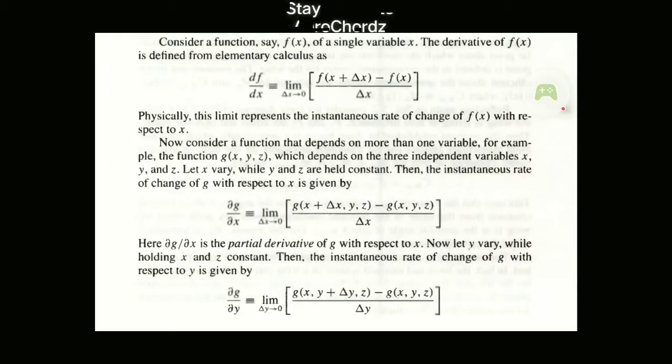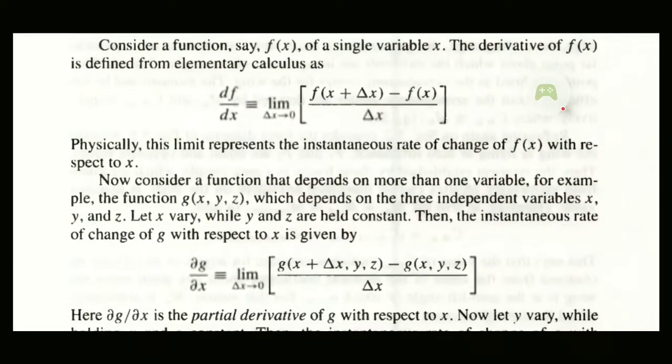Hola amigos, so now let's complete the definition of stability and control with this last topic, that is partial derivative. Here you are seeing the two ways in which we can find the derivative of a variable with respect to an independent variable. Let us consider the first one, which is the total derivative, also known as the substantial derivative.